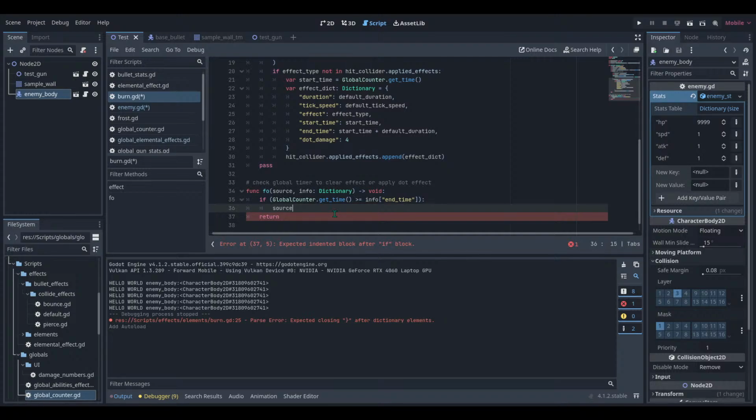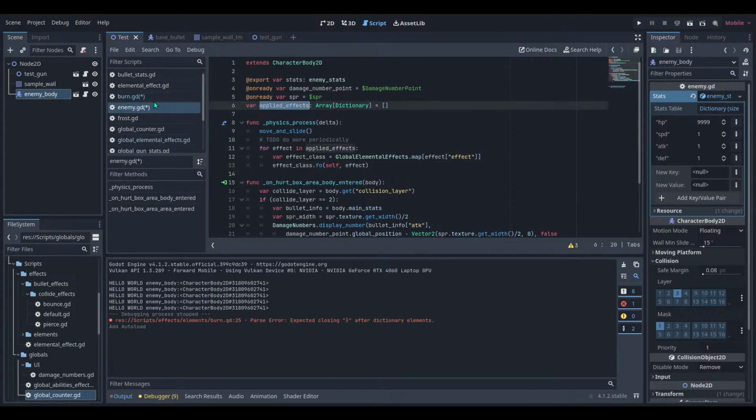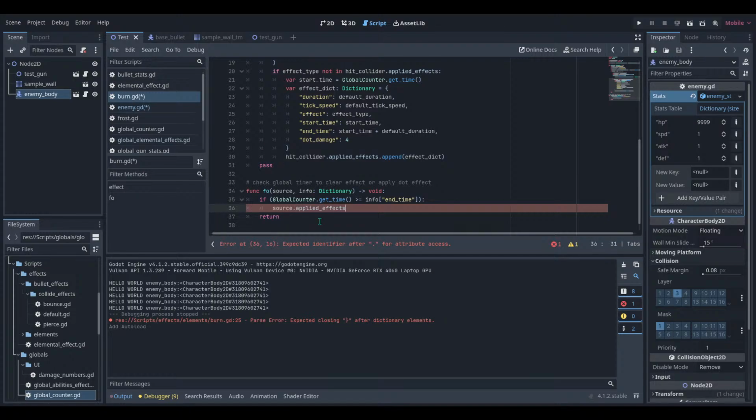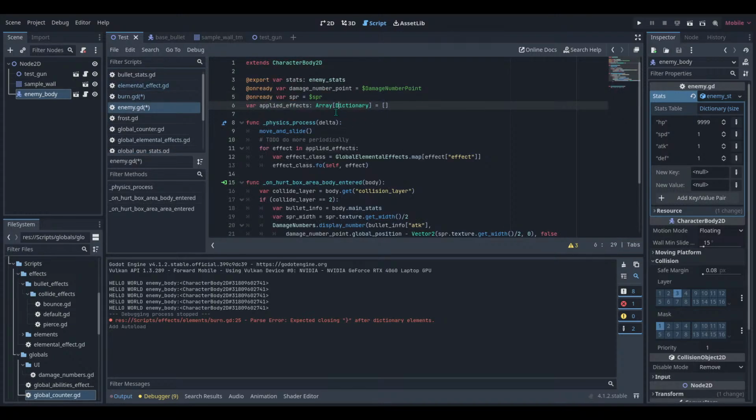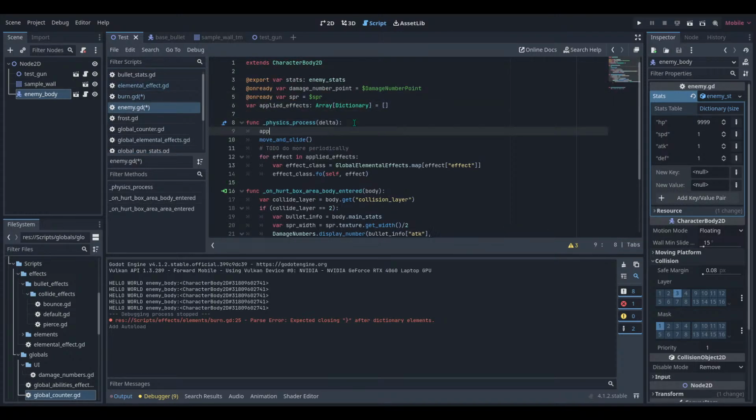So source dot applied effects, what's the, how do I call that? What's the function, or it's like a built-in, applied effects dot clear removes everything, right?